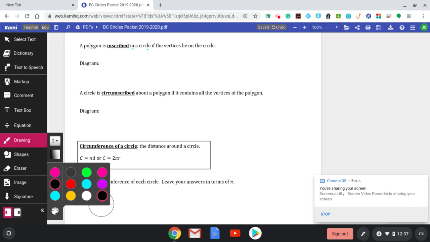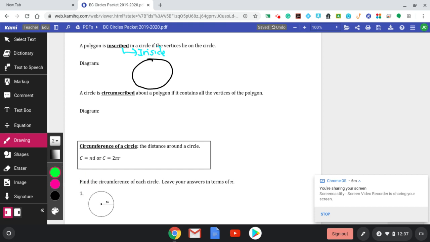Inscribed versus circumscribed. So let's first talk about a polygon. When is a polygon inscribed? Well, inscribed, I always like to think the polygon is inside the circle. So if I do a quick diagram here. Take a look at this. That's inside. The polygon's inside, but it's not inscribed. Here's the catch. If it's going to be inscribed, its vertices must be somewhere on the circle.